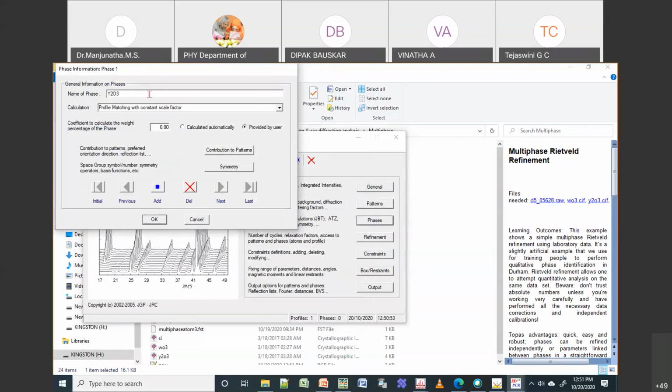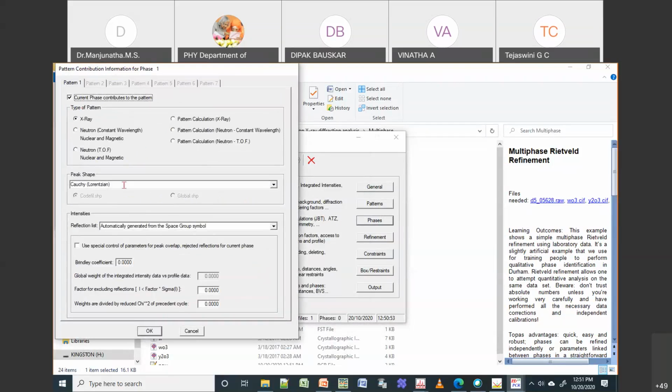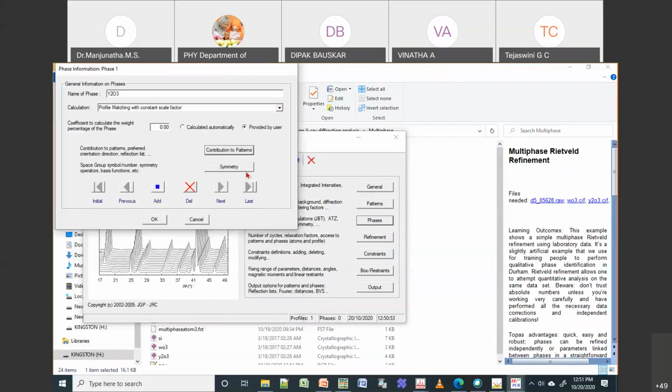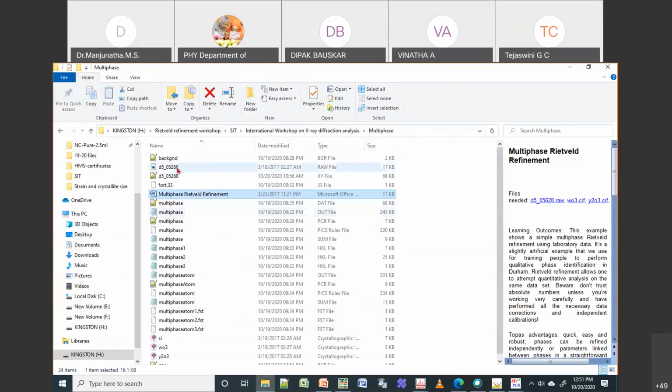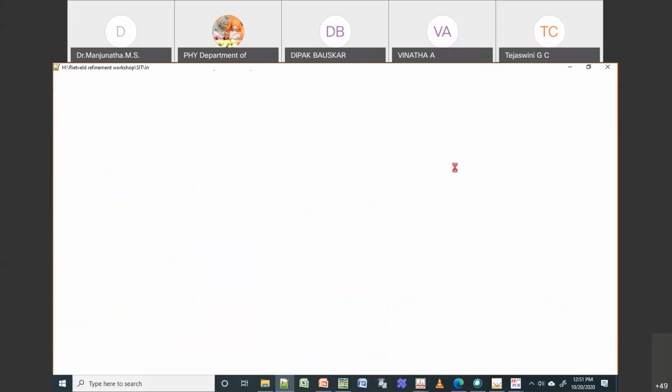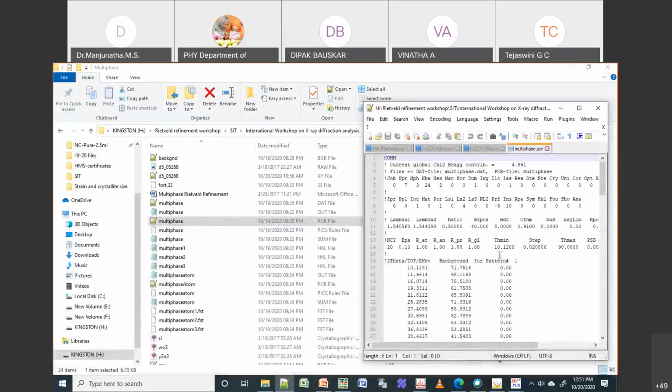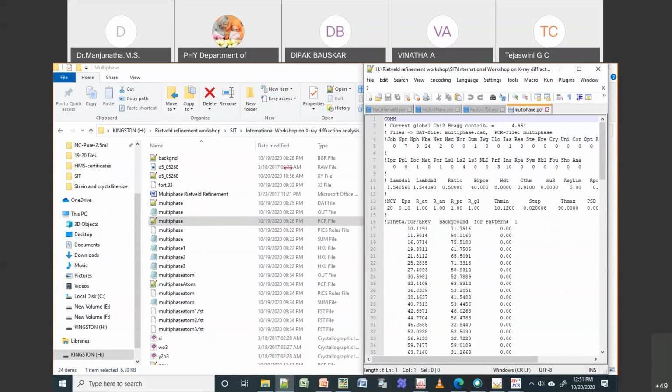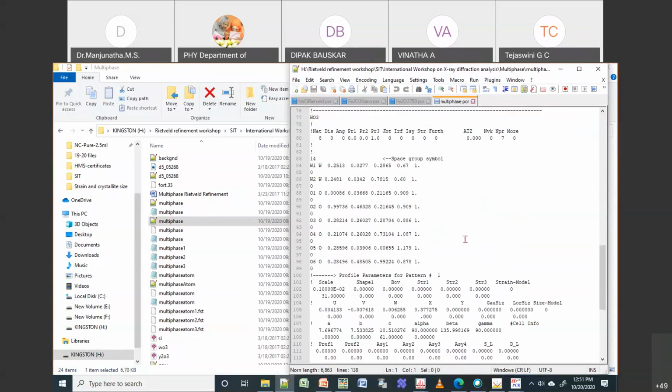Then I have to give the contribution. Contribution is X-ray, and then shape I will take as Thompson. For symmetry, I have to go to the file. So I'll just open that PCR file.